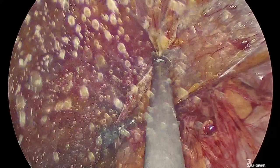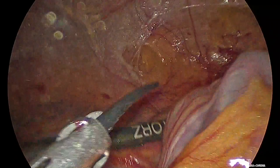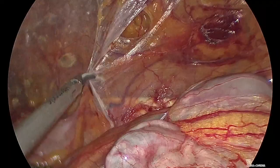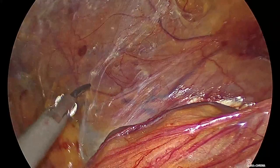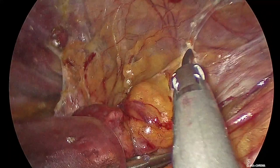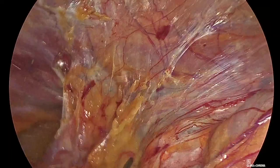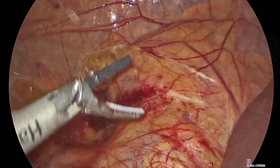So I'm just wondering, what's for you the advantage of the inline trocar positioning, like pararectally, instead of a more classical trocar setting? Well, if you look at the outside view, I am in a fantastic ergonomy. I don't have the camera in between my arms, and I can work absolutely free. It's a little bit different than the standard triangular fashion, where your assistant has his hand in between your hands. With this one, you don't. So ergonomically speaking, it's much, much better, at least for me. I was trained like this at UCLA, and I think it's absolutely my standard go-to. I teach my fellow this position, and at least for me, it works.